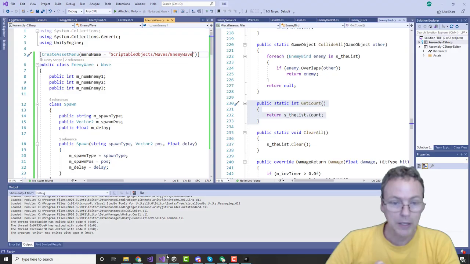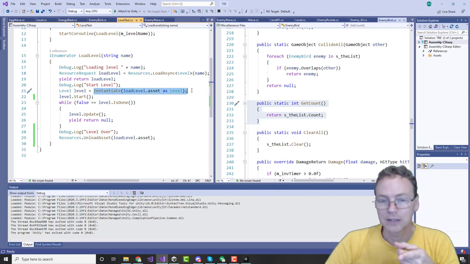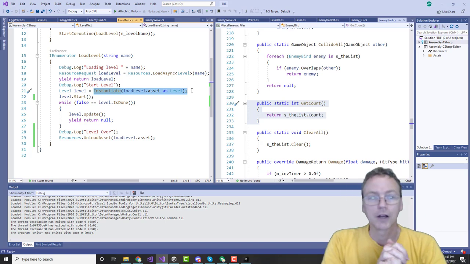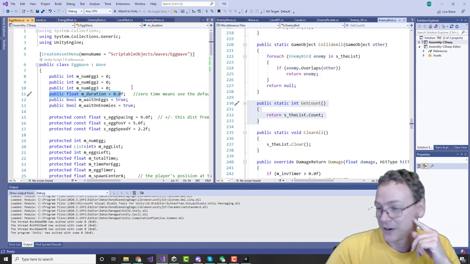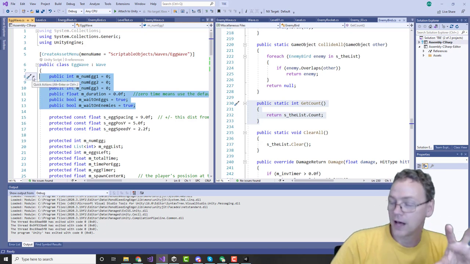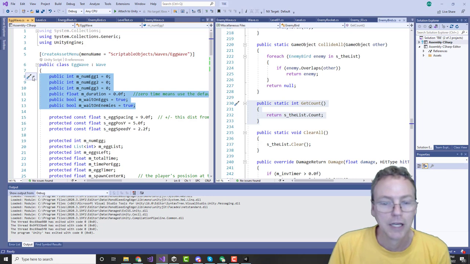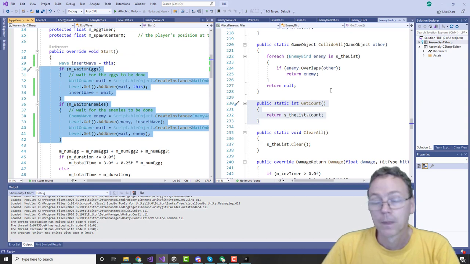What did we discover along the way? We discovered a couple of things. One of the most useful pieces of information is that you do want to instantiate a copy of your scriptable asset unless you're editing the asset itself. For example, with these egg waves, I learned that if you change one of their public variables, that will re-serialize it when you're playing in the editor, at least, and you don't want that. So you need to be careful about ever changing the public values of a scriptable object. Avoid doing that. If you're going to do that, then first instantiate a copy of your scriptable object. And so we've put that together so that an egg wave automatically adds the weight at the end for itself. All right. Excellent.